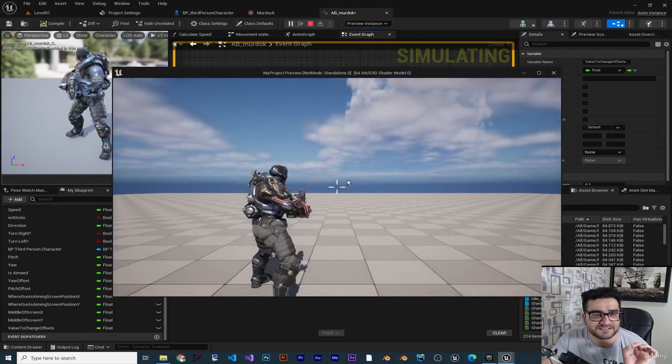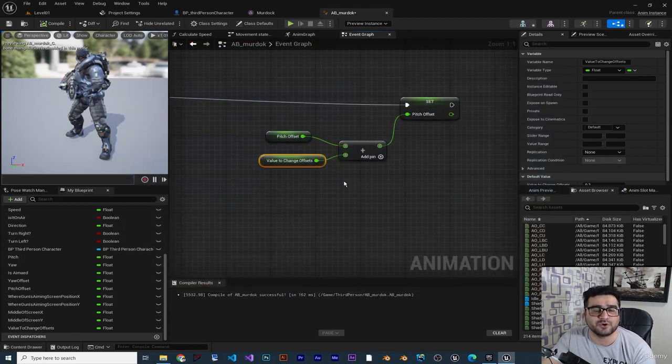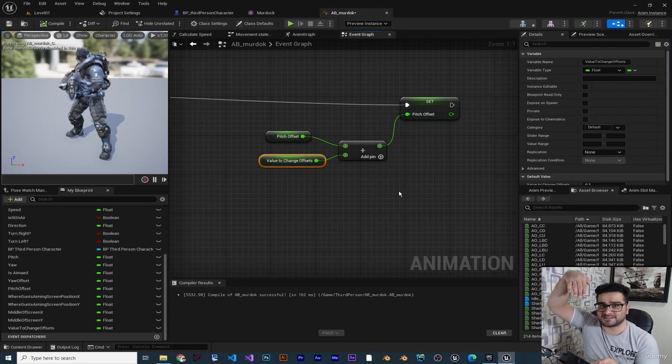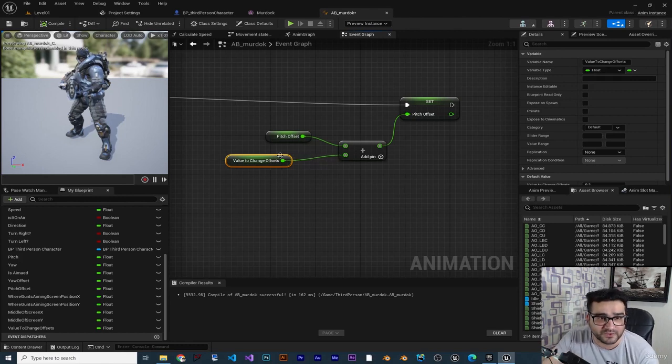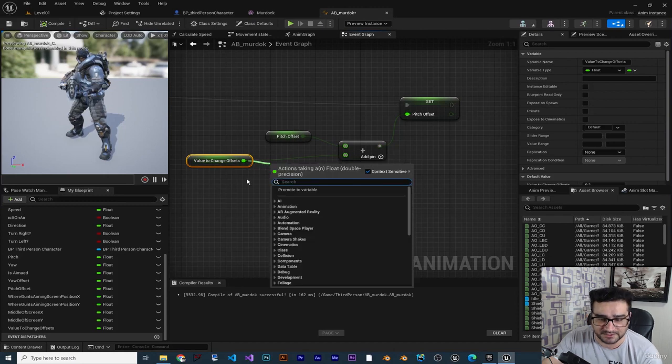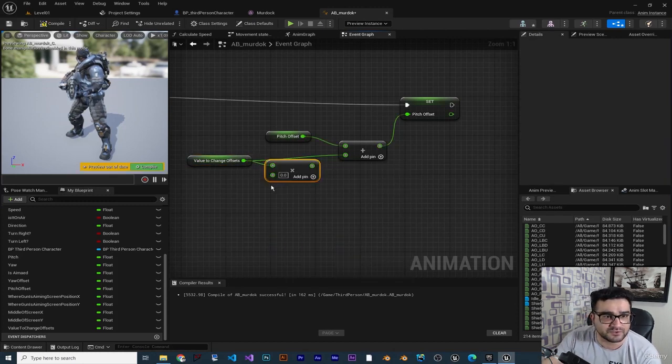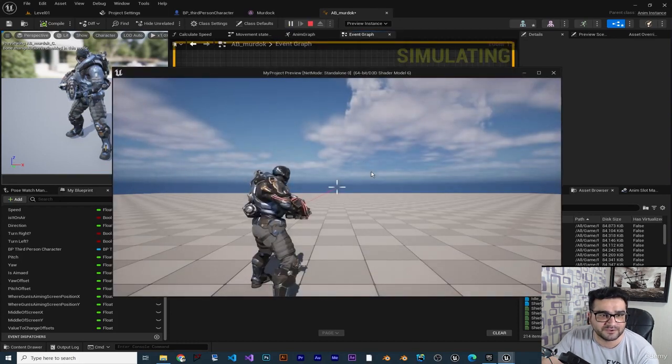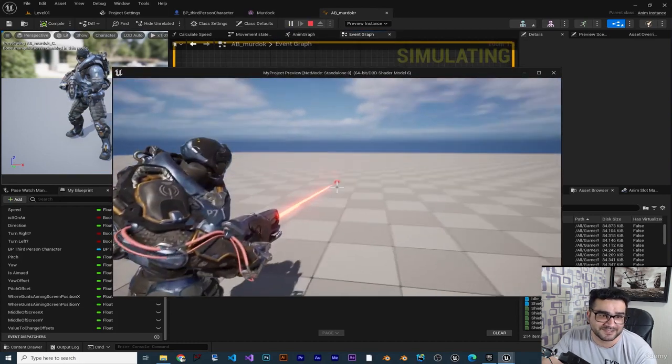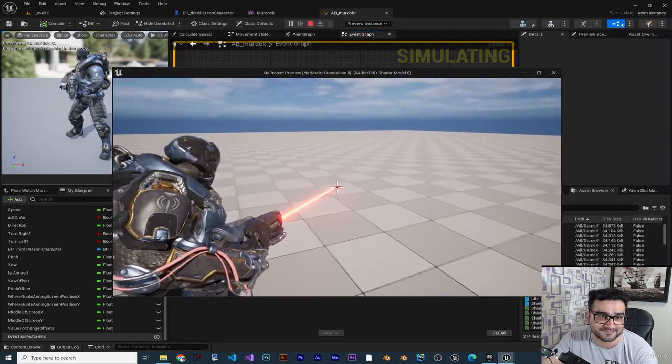Now with this variable added, let's test it again. You can see it is going up and it shouldn't go up. What is the problem? You know that Y positive is going down and Y negative is going up. So we add the 0.2 to here. The thing that we should do in here is multiply this value by a negative value like -1, so it will give us -0.2. Now if we compile and run our game, you can see it sits at the middle.